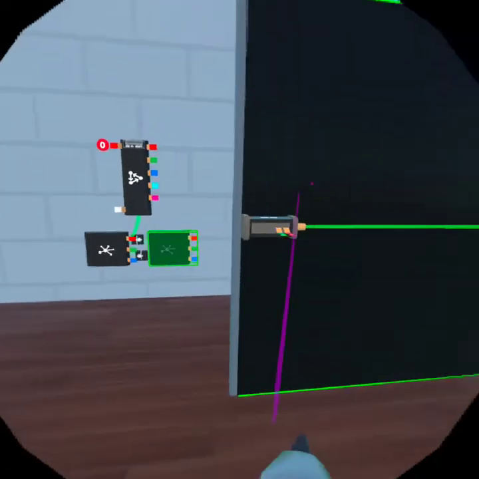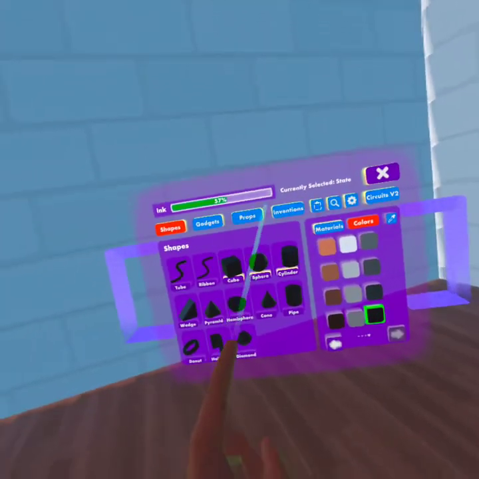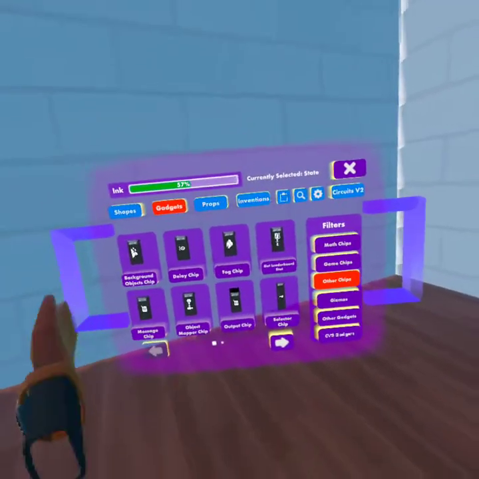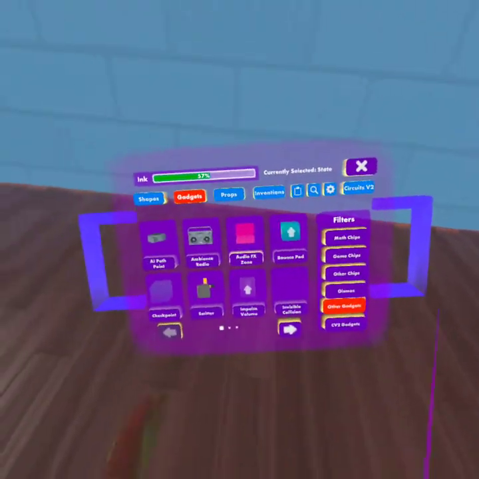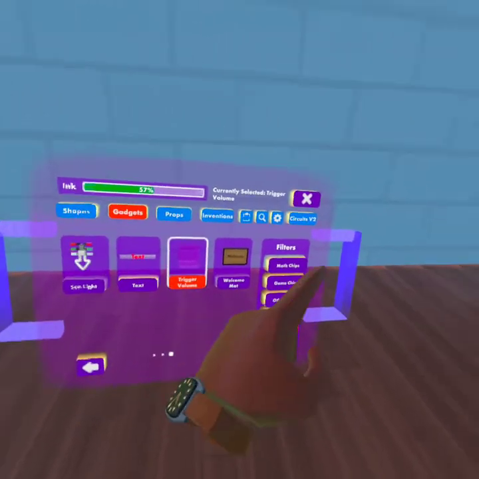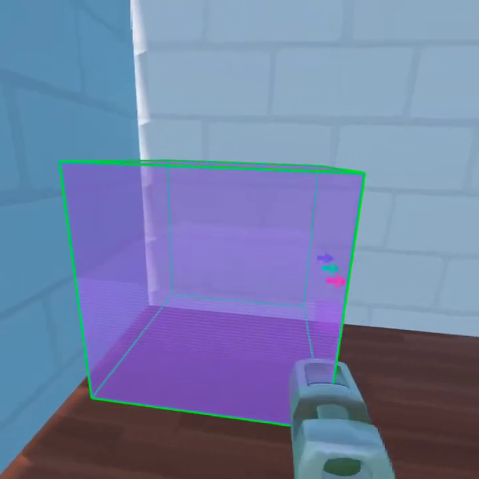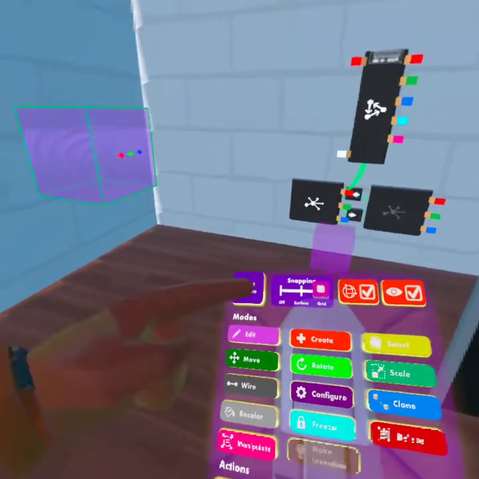I'm going to close that. And then there's multiple ways to make the piston work. So what I'm going to show you. So the first one is getting a trigger volume and making a trigger volume.